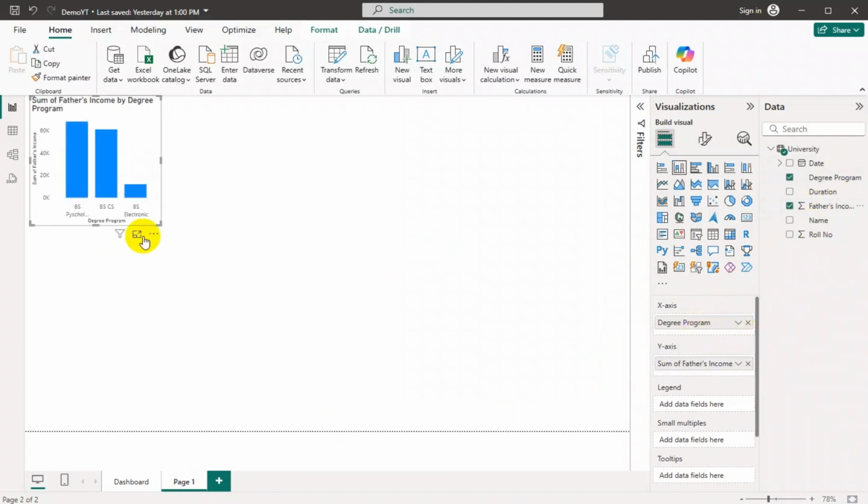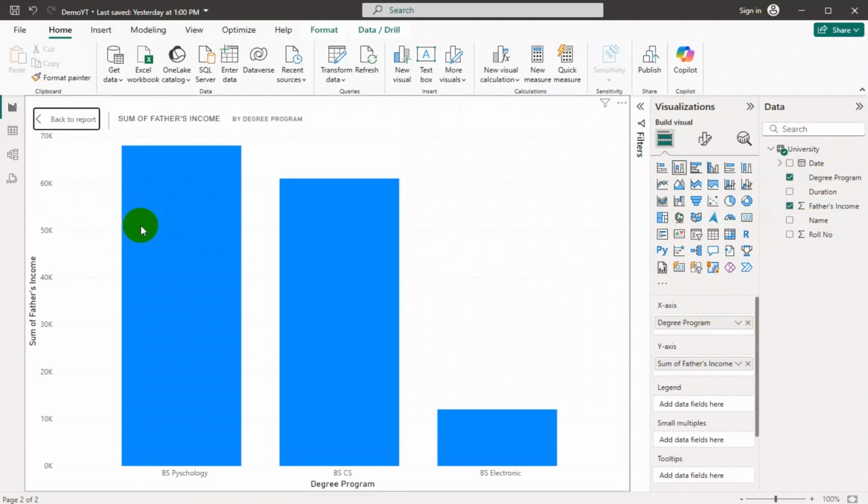You can click on this focus mode, and when you click on it, the graph will enlarge. Here you can see the basic difference between the stack bar chart and the stack column chart. A stack bar chart represents your data in the form of stacks, in a horizontal direction. This time the stack column chart is also in the form of stacks, but the direction is vertical. So horizontal and vertical are the difference here.